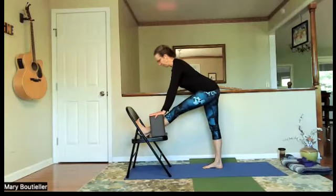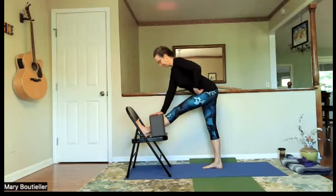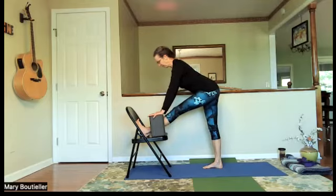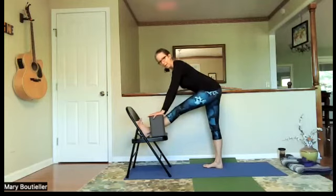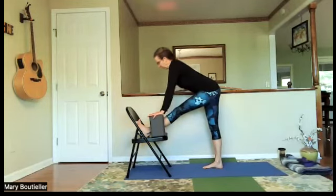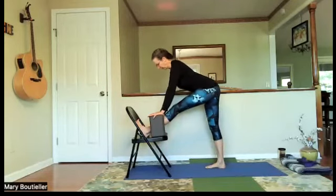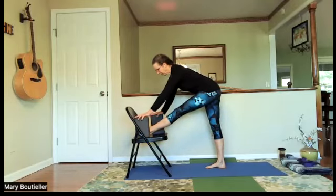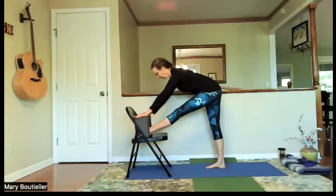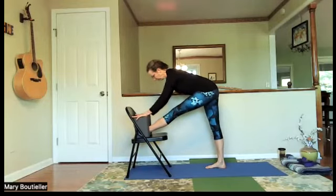So simple pyramid pose, no big deal here. I'm drawing the left hip back. I'm lengthening through the torso. If I want a little more because I have open hamstrings, again, if this is it, this is it. Stay right here. Keep working on the shoulders. Keep working on your tone, your alignment. How does it feel? If it feels okay, walk the blocks to the back side of your chair and lengthen through your spine a little bit more.